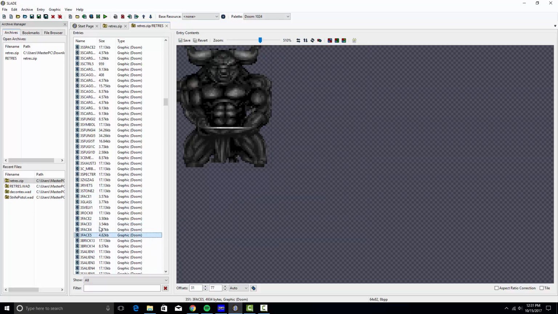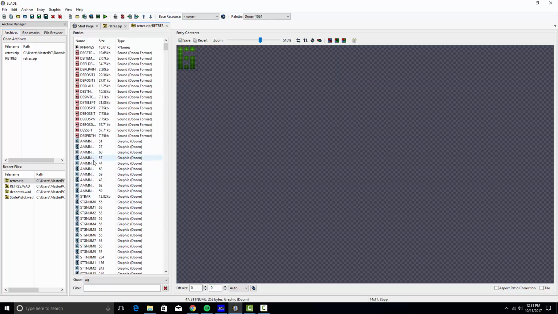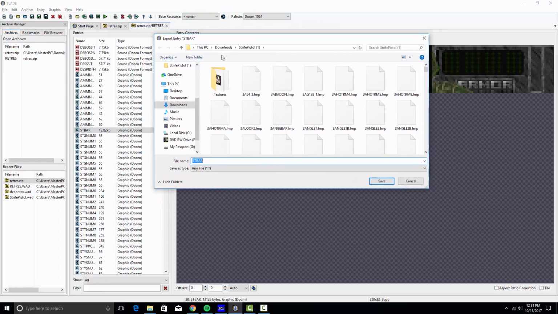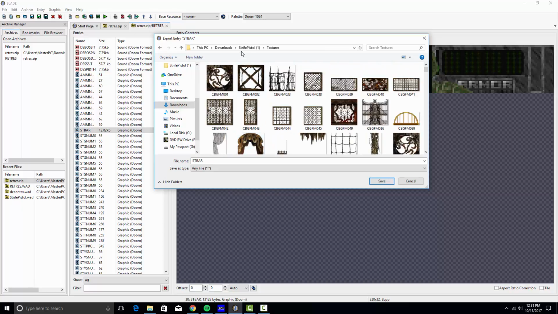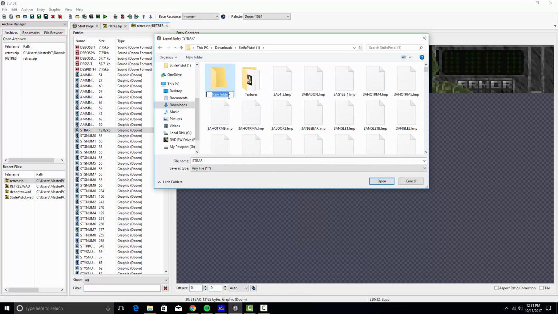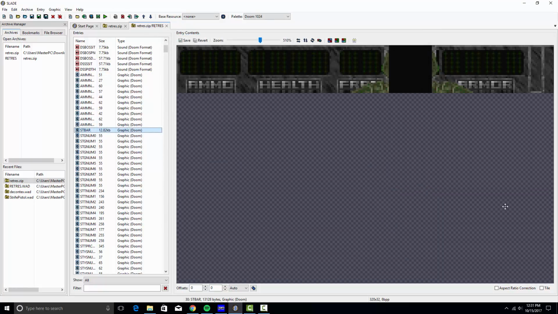So I'm going to be extracting this. There's a couple ways you can do that. Let's go to the HUD. There we go, HUD. We're going to extract it, so it's going to export it. I'm going to export it to textures. Create a new folder. Game textures. Double click, and we're going to say .png. And boom, it saves that as the PNG.